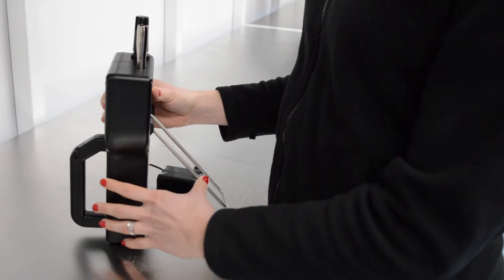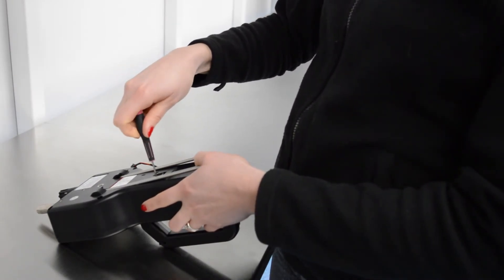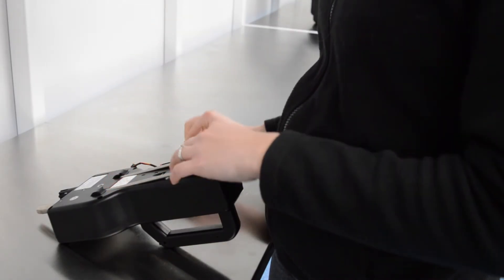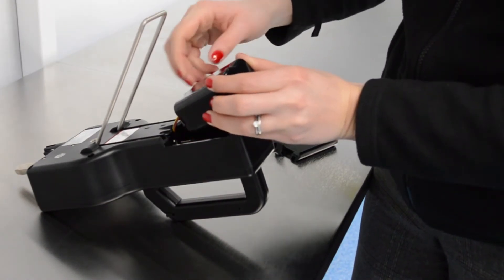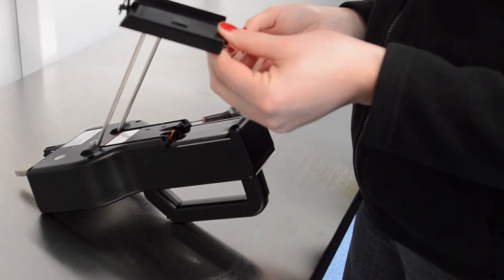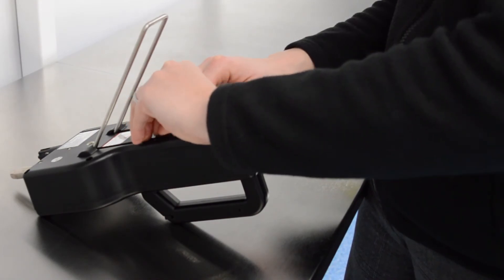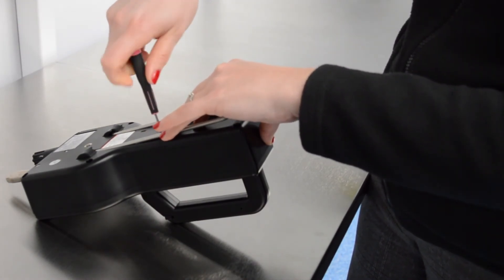Now we need to connect the battery. The first job is to remove the battery cover using a small cross-head screwdriver. Once the cover is removed, the terminal receiver is exposed. The plug will only fit in one way — the chamfered edges go to the top of the unit. Once located in position, push it in all the way. Turn the battery so the wire doesn't kink and lay it inside the unit. Then replace the battery cover, click it into place, and screw the fixing back into position. There's no need to over-tighten it — it's just there to stop it coming away accidentally.